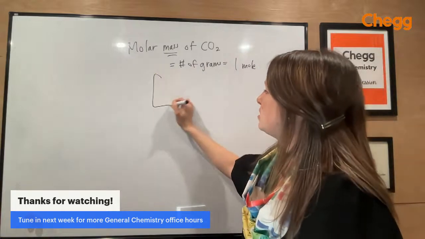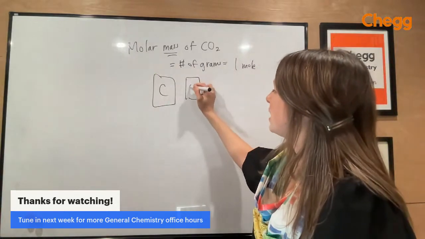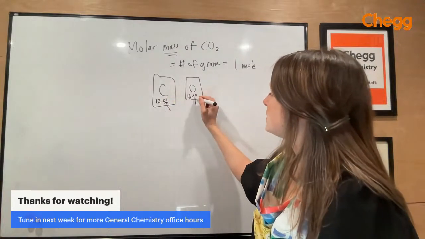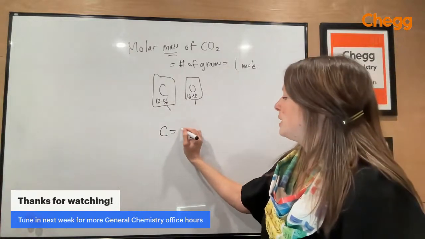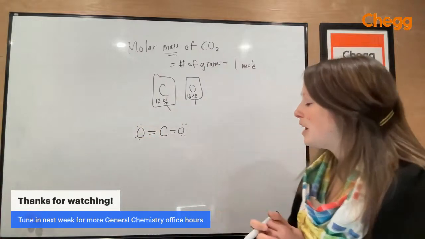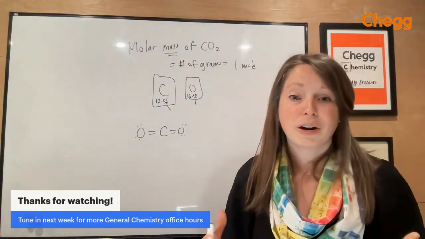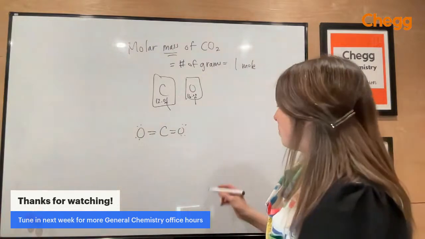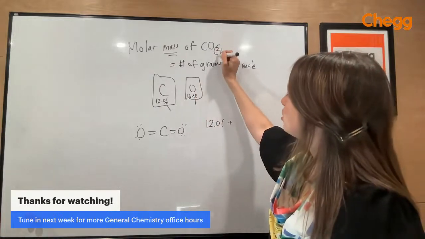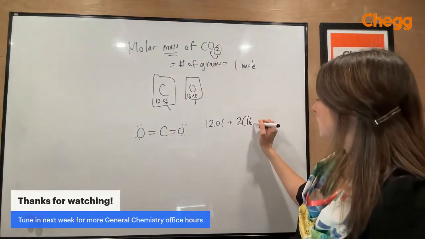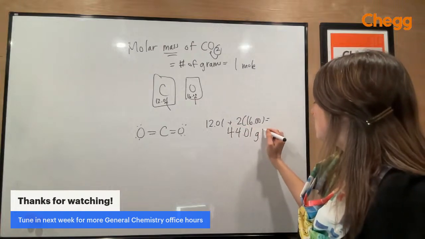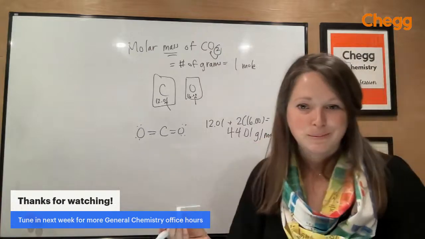So how do we solve this? We find each of these elements on the periodic table. At the bottom, you'll have the average atomic mass. These are the masses that we're going to use. So CO2 is a molecule that looks like this. We have 2 atoms of oxygen and 1 atom of carbon. If I want to find the molar mass of that total compound, I'm just adding up all of those parts. So I have 1 atom of carbon plus 2 atoms of oxygen to get my molar mass, which is 44.01. Our units are grams per mole because it's the number of grams to get to 1 mole.